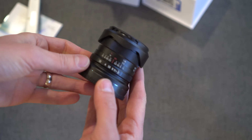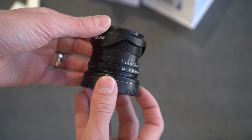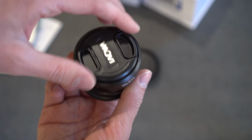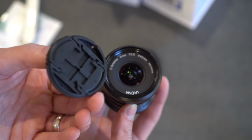All right, and here is the lens. First impressions, it is smaller than expected and also lighter than expected. Little plastic E-mount cap on the back. There is the back of the lens, metal mount, no electronic connections. This is a manual lens. Around the front, you have the Laowa logo on a plastic lens cap.